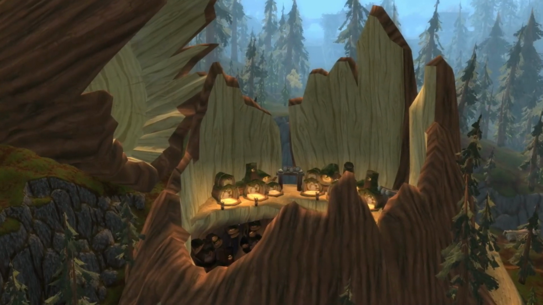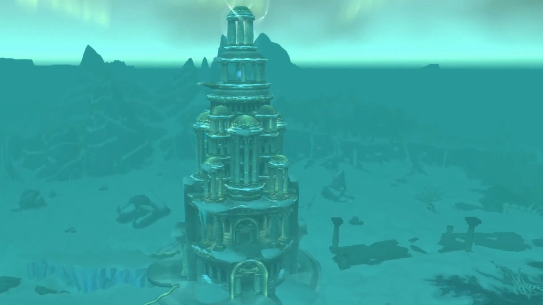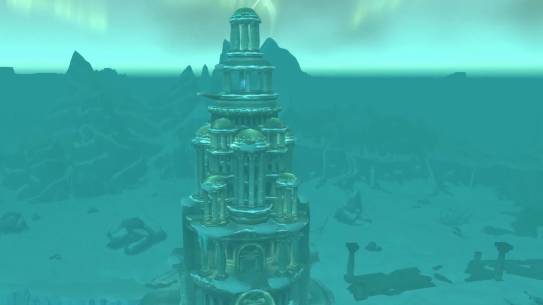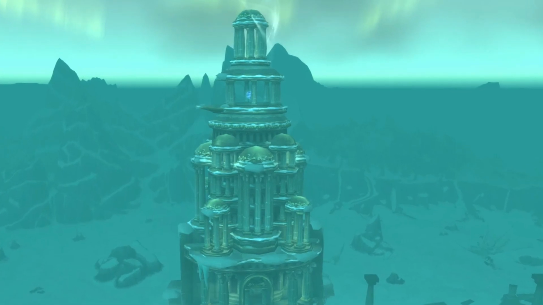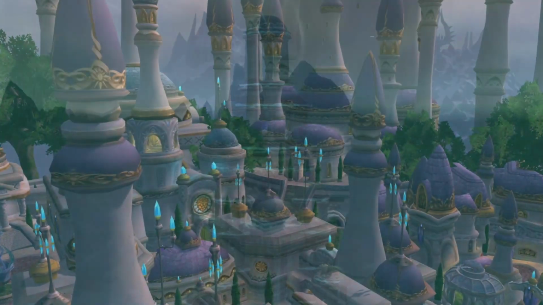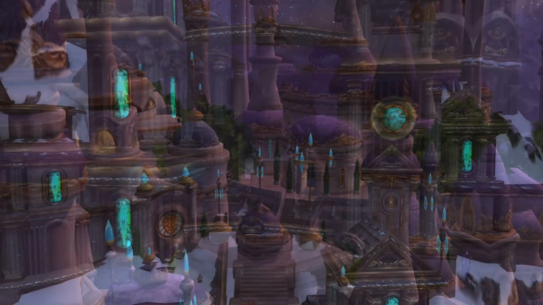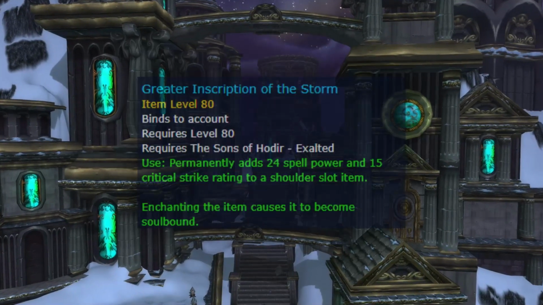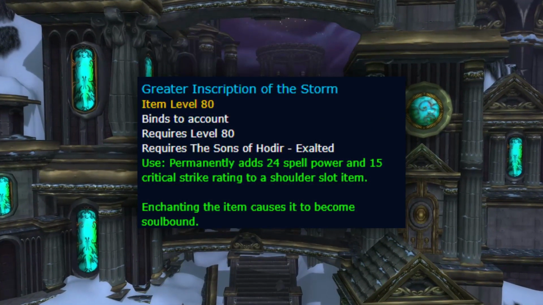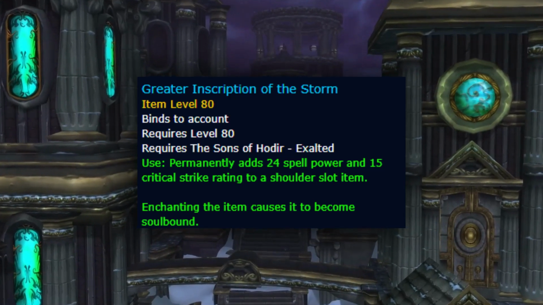For Warlocks, there are 3 specific reps that you want to work on ASAP. Wyrmrest Accord, which gives you Pre-BiS boots at Exalted and a very strong pair of bracers at Revered, which are Pre-BiS for Demonology and our second Pre-BiS for Affliction and Destruction. You'll need Kirin Tor rep, as this gives you your best in slot helm enchant. And lastly, you'll need Sons of Hodir rep, as this gives you your best in slot shoulder enchant unless you're inscription. Any other reputation that I did not name is not needed for Warlocks in terms of getting raid ready.